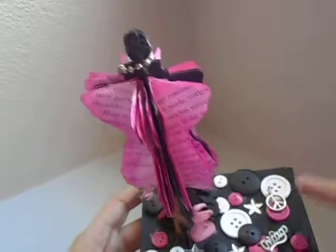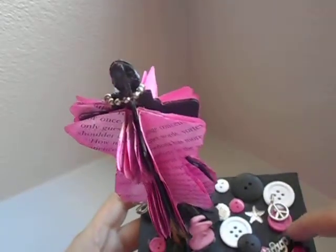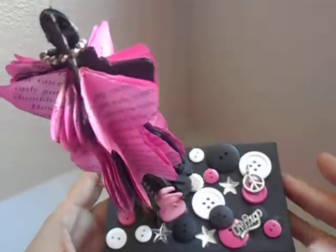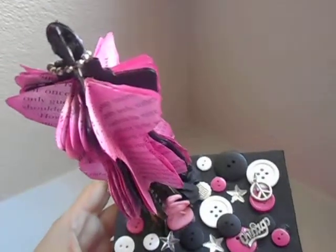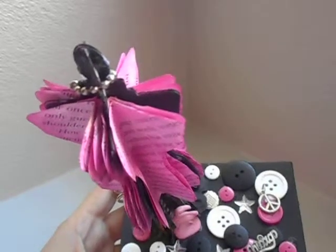And then for the rest of the base for the lid, I just glued down some buttons. The white and the pink are from Michael's, the $1.50 bin, and then the black were from Rose, and I glued those down with Helmar 450.